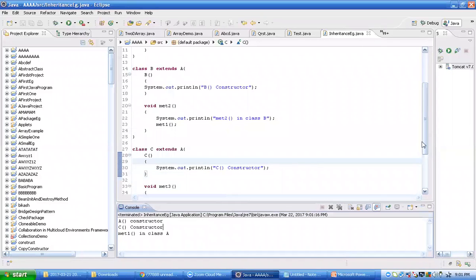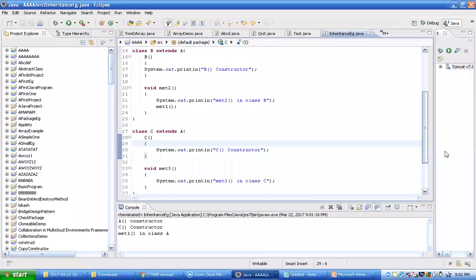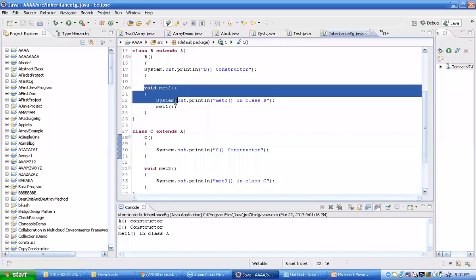Now, can we have only one method here? Can't we have multiple methods?